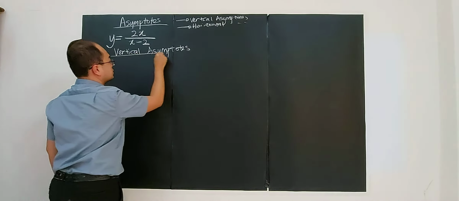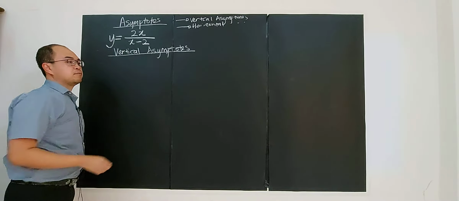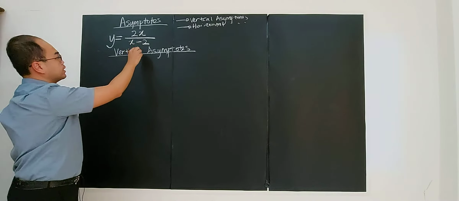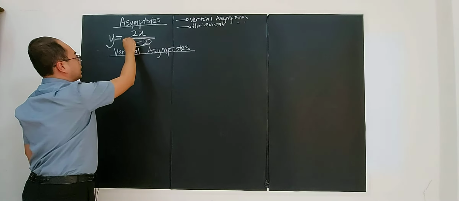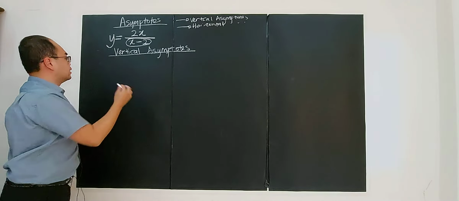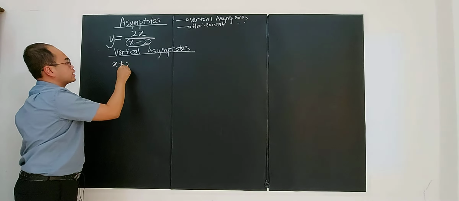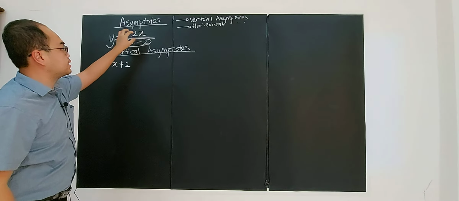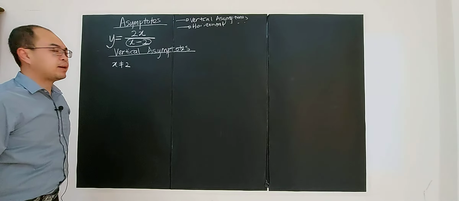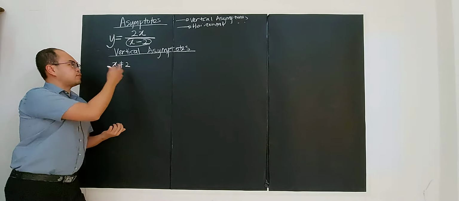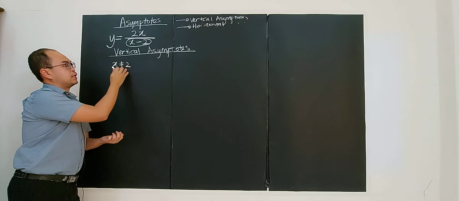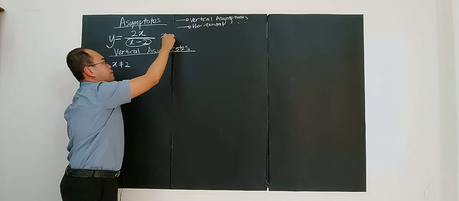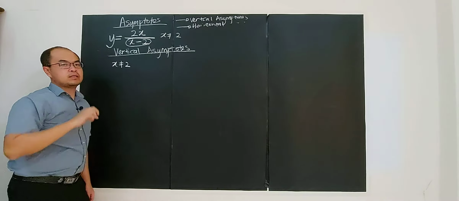Vertical asymptotes. The word vertical here means a vertical line. For this case, it's very simple, we look at the denominator. For this function to be undefined, x cannot be 2. As you put in the value of 2, 2 minus 2, you have 0. You have a number divided by 0, which is undefined. This value cannot be accepted because of the domain. For this case, x cannot be 2. It can be any value of x, but cannot be 2.